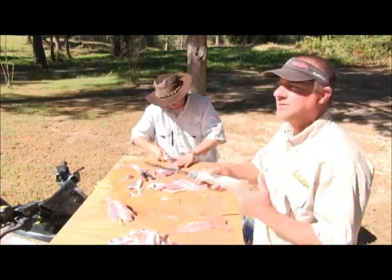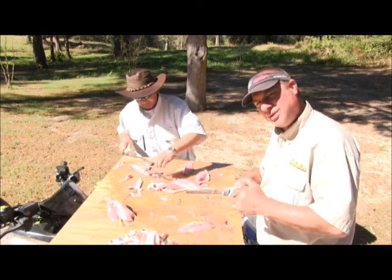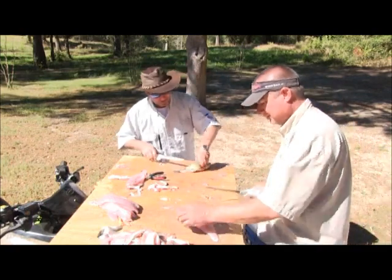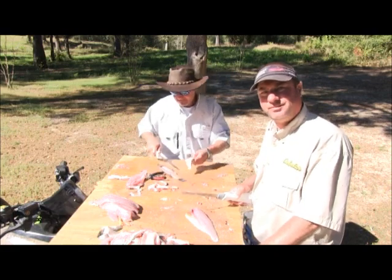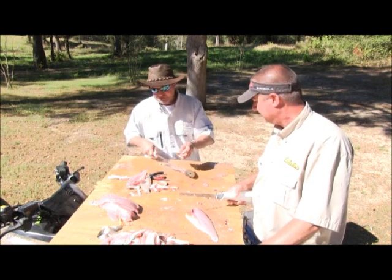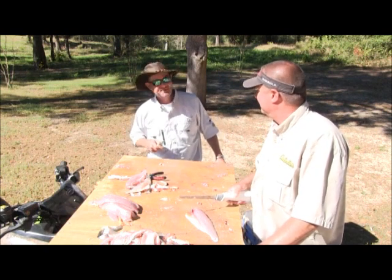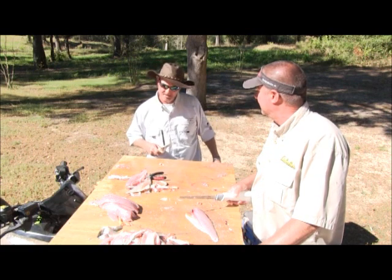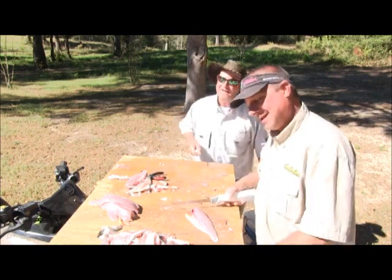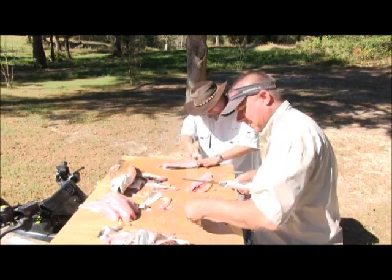If you have days such as this, log it down — next year you'll say, hey, remember catching all them big fish? It's very important to keep a log book. The beauty of fishing our waters — whether it be the Causeway, Fowl River, or Dog River — is that it's brackish water, and you get a mixed variety of species of fish. We're very fortunate to have the estuaries and water systems that we have. Dog River, Fowl River, the Causeway — they're packing some fish.